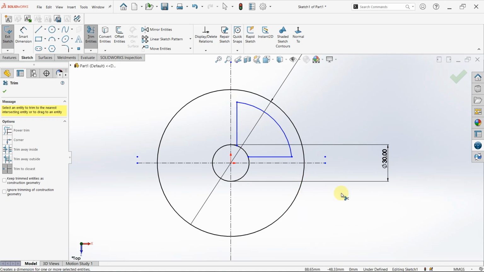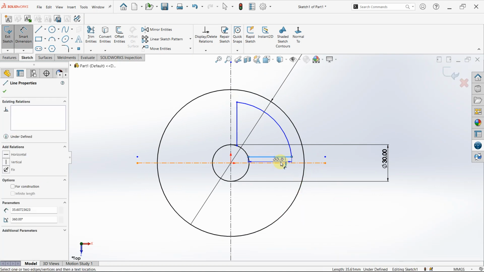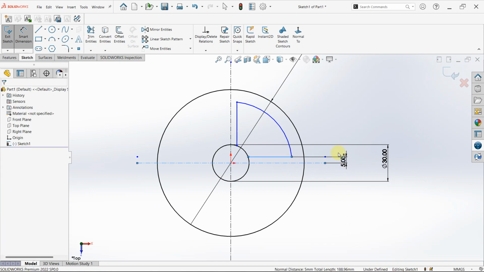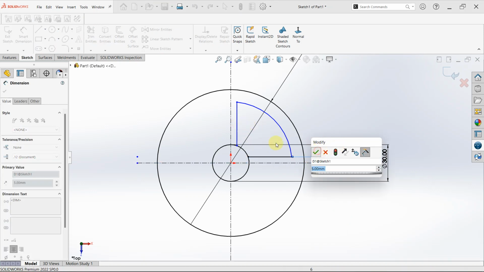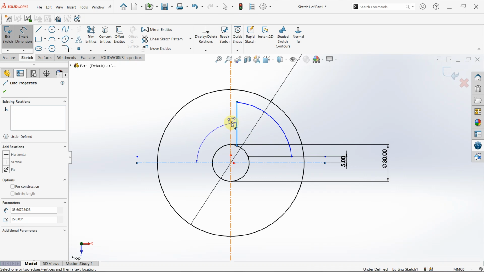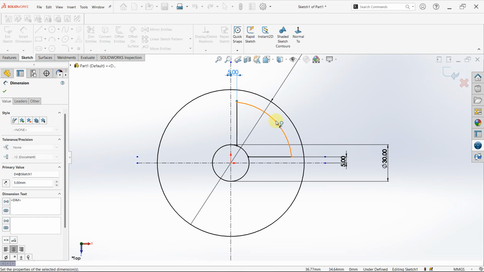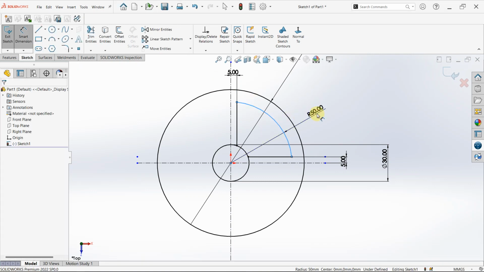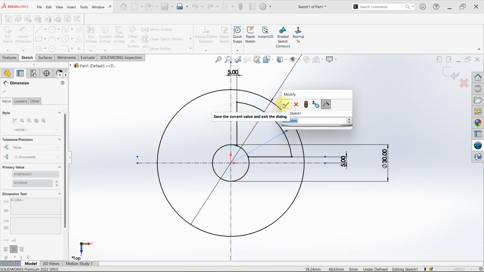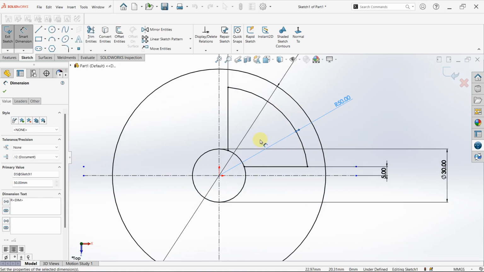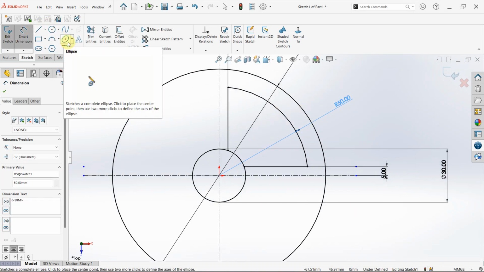So you can re-add the dimension 5, 5, and the radius also will be the same thing. So just add. Okay. So now let's add fillet.